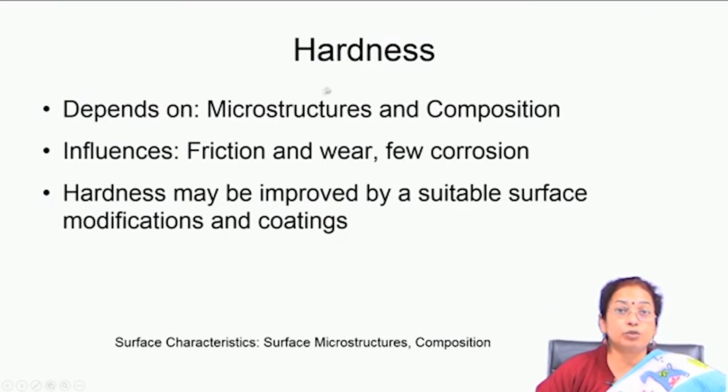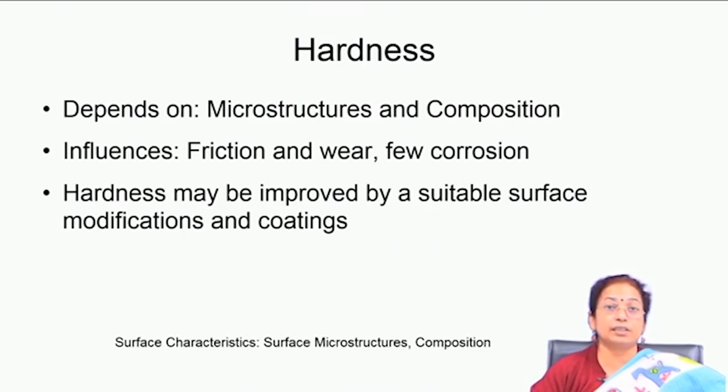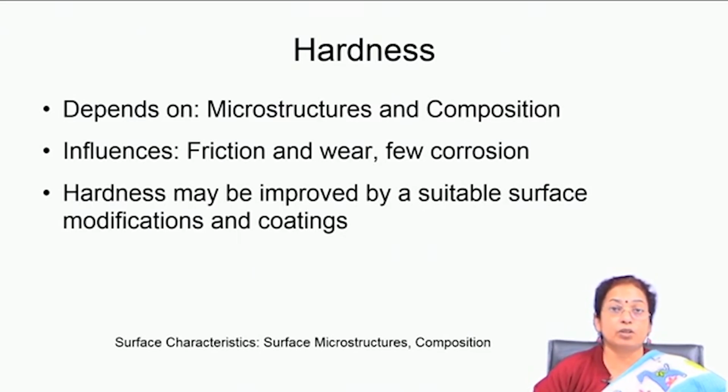But on the other hand, if you measure it in micro scale and also in macro scale, you will find that the effect of the surface's natural atomic arrangement or natural change in structure because of the surface energy is not visible in the hardness value. You will get information about the bulk hardness of the material, which depends on the microstructure and composition of the material itself.